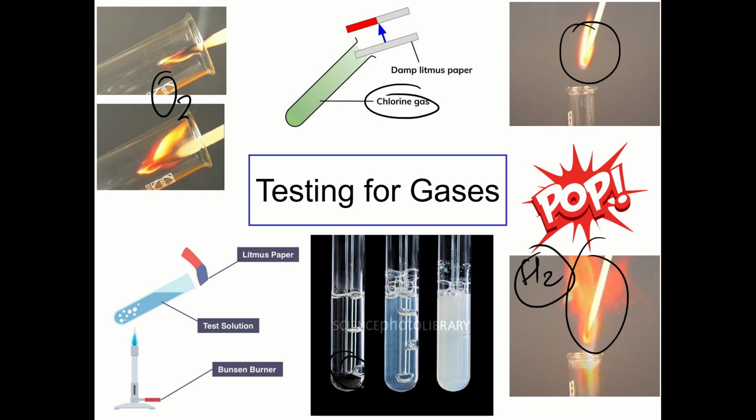This gas bubbling into a colourless solution, which is turning the colourless solution then milky white. That is, of course, carbon dioxide gas. And then finally you have here some gas which is turning damp red litmus paper a blue colour. That gas is ammonia. Okay, so those are some of the gases that you have to know. In actual fact, ammonia you don't have to know for GCSE, but all the others you do.